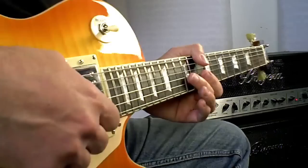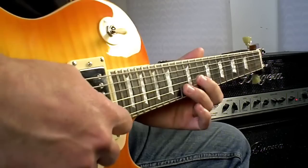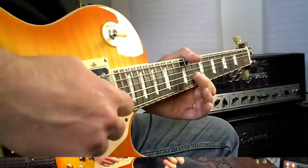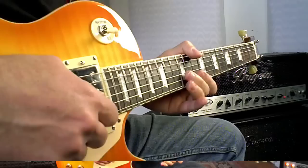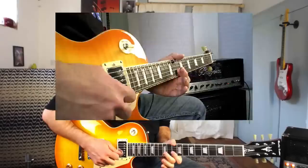Now I'm going to play 13 on the B string, and then I'm going to pull off to 10 on the B string. Now the first half of this lick is basically playing that idea four times, like this. Okay, so that's the first half of that one.